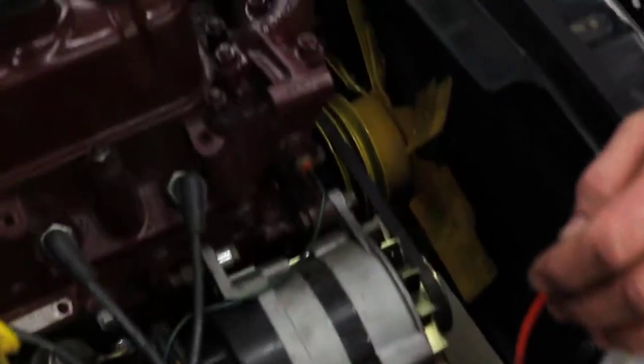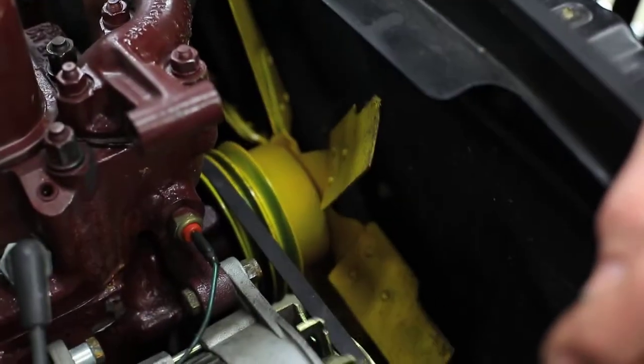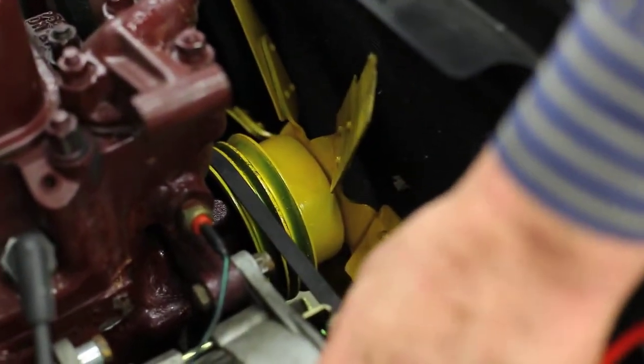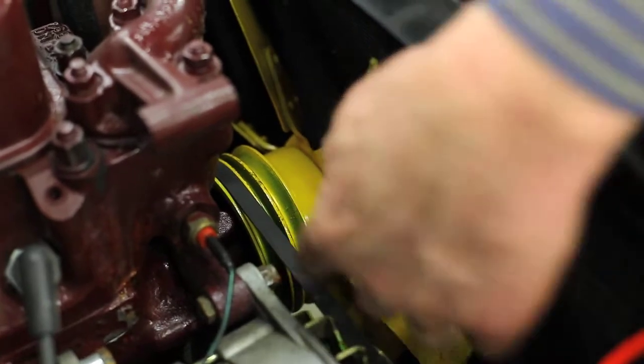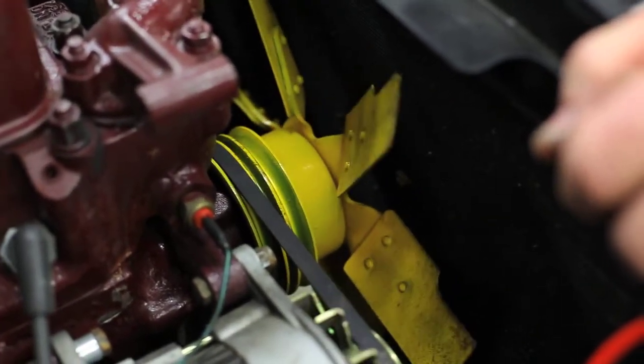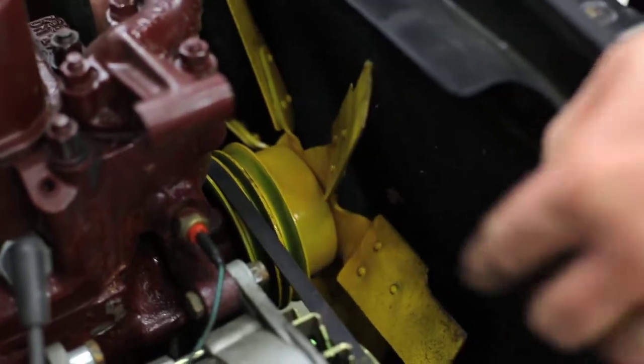My videographer is going to come here on the back side — take a look at this. That's not a loose fan belt; the fan belt's pretty tight, as a matter of fact. The alternator and the fan are moving at the same time, and I don't know whether Eli can get a picture down there at the very bottom with the ambient light, but the front pulley is moving up and down, too. Why is this all happening?